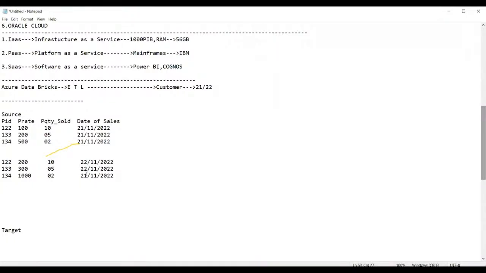Now, as you have these 2 days of data, tell me, is the 2 days data here or not, guys? Is there any difference in the sales from 21st to 22nd? Can you tell me? Yes, a difference is there, sir. Difference is there. How can you say?